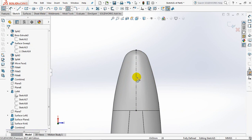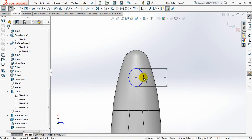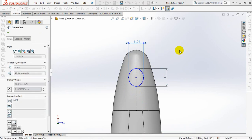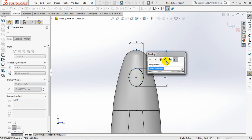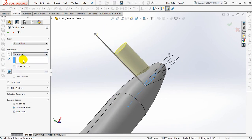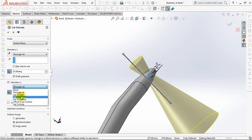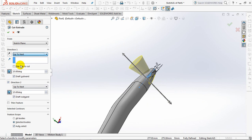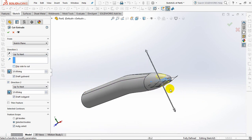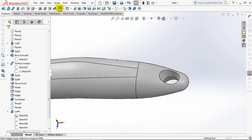Then draw an ellipse profile. Draft angle set at 15 degrees and check draft outward, both in direction 1 and direction 2. End condition, up to next. Okay. Fillet at 0.8 millimeters.